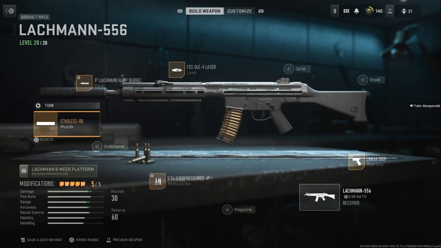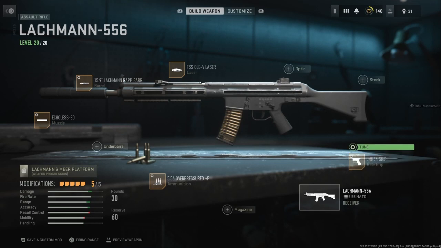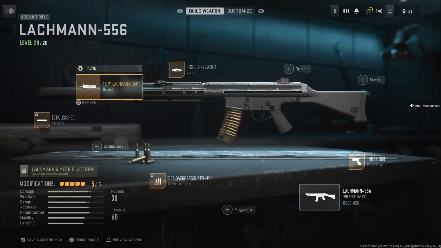For my muzzle, I'll use the Echolos 80, with the tune being aim down sight speed all the way down, bullet velocity all the way to the right. And for my barrel, I use the 15.9 Lachman wrap barrel with the tune being recoil settings all the way up top and aim down sight speed all the way negative 40.